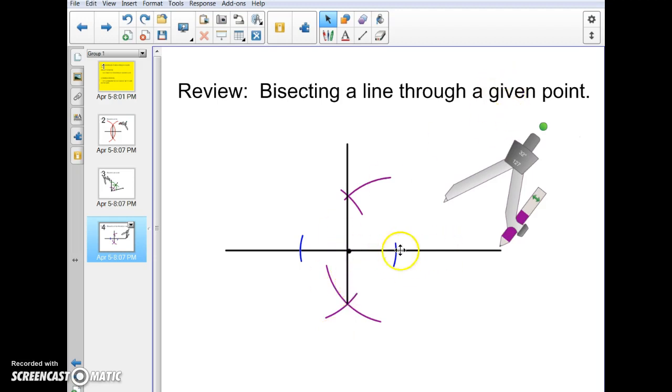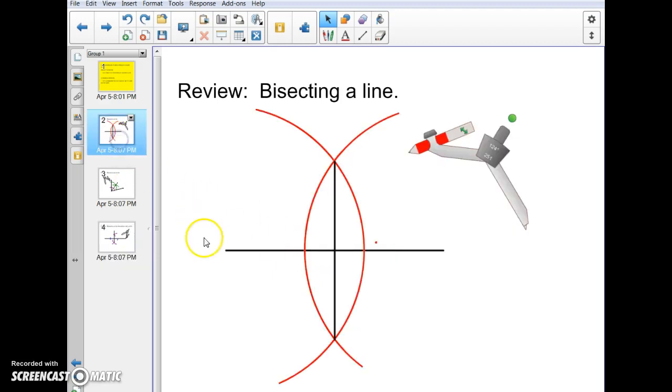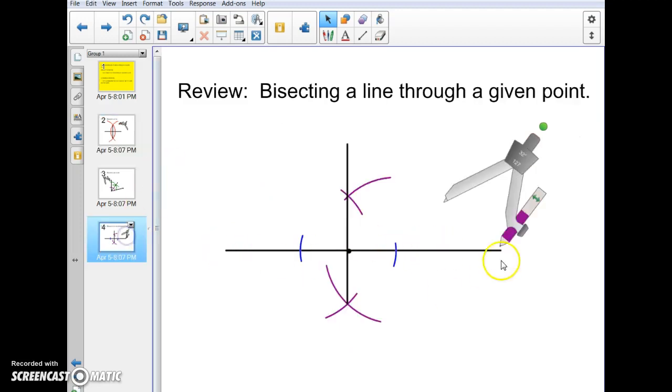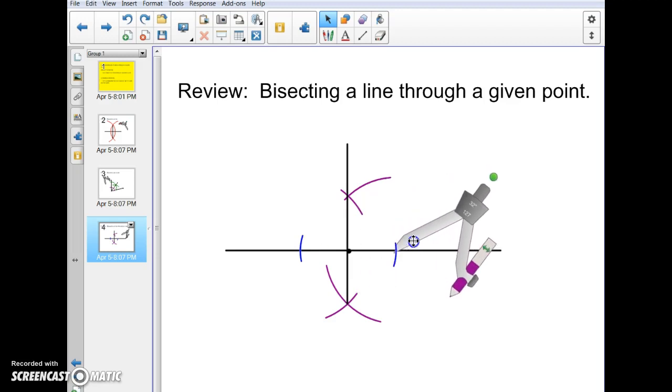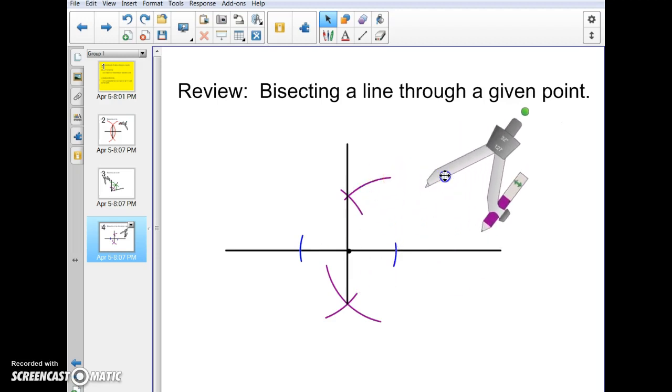Now, I could have put this point anywhere. The whole point of this is once you have a point, you start from there, and then basically draw your arcs on both sides, and then use those to create the ones above and below. So this right here basically becomes the end of the line, like here. So over here we did that from here, put the end of the compass here, and here. Over here, you use this. Put it there, and you create these marks.